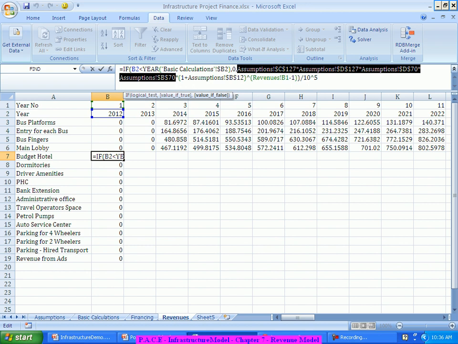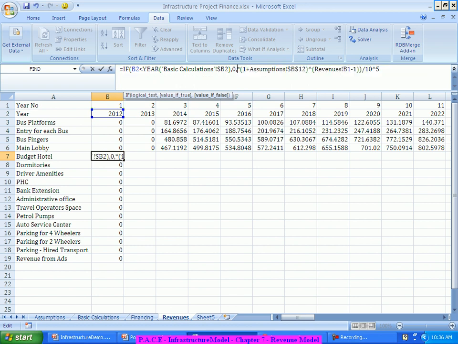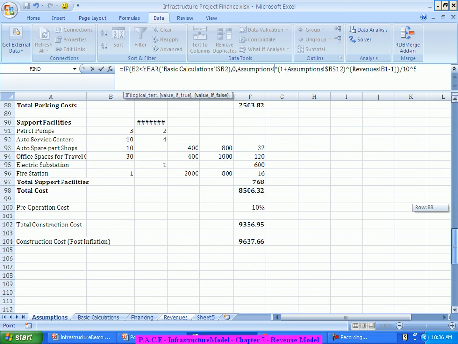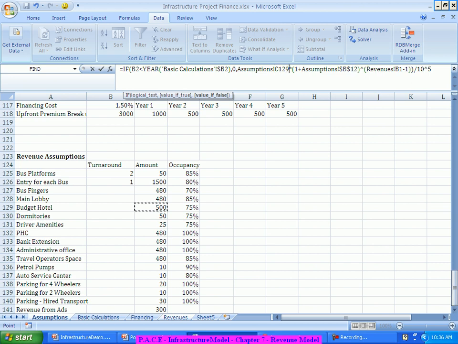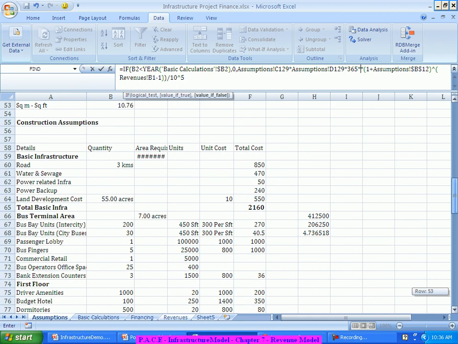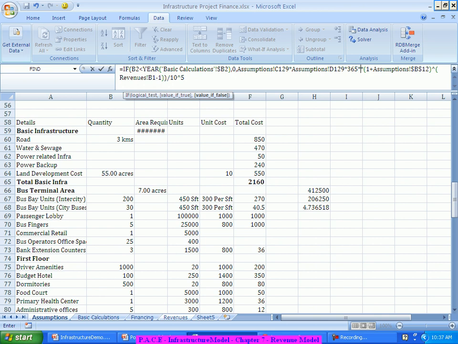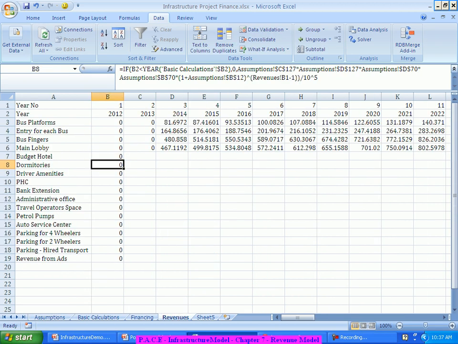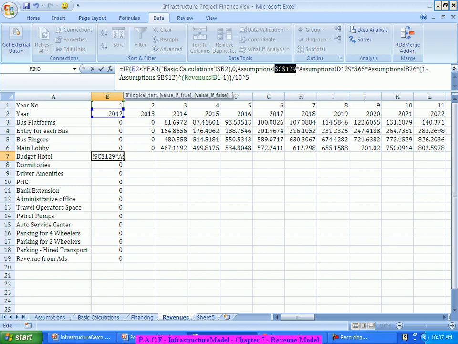Okay, so I am taking this part. For the budget hotel, I am going back again. He is charging 500 per day, multiplied by the occupancy rate of 75%. Because this is per day, I'll multiply it with 365. And because the price is per bed and not on a per SFT basis, I'll multiply it with the number of beds for the budget hotel. I have 100 such beds, so I am multiplying with 100 beds, which will give me the total calculation for the budget hotel. Again, putting in the appropriate dollars. So for the overall project, we should see how much revenue it is going to generate if all my assumptions are true.